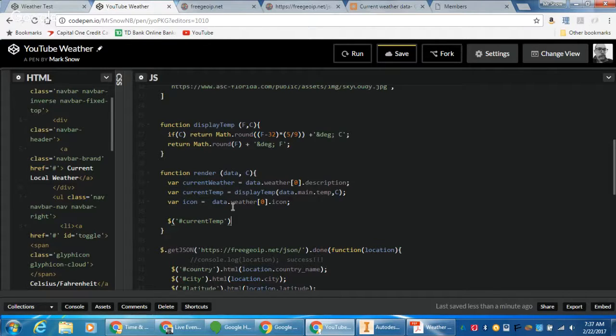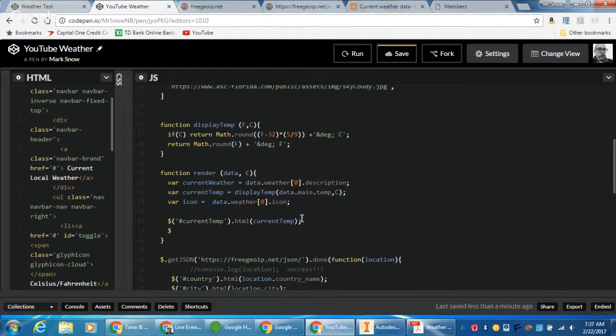So current temp, I'm going to overwrite this span. All right, so HTML. All right, overwrite that HTML, and what I want to overwrite it with? Well, guess what? Just this variable. This variable current temp. All right, there we go.